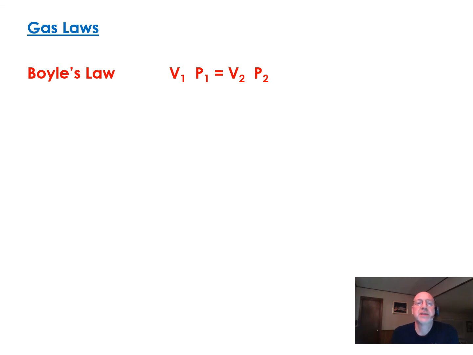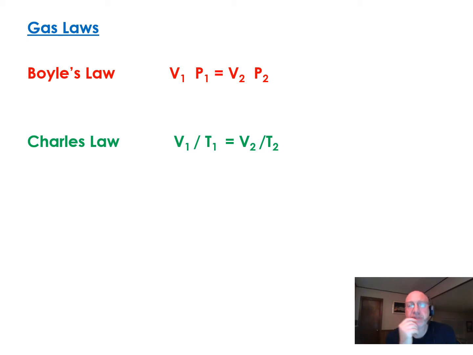All right, let me check my time here. Doing good. All right, next is Charles's law. And see how I have the forward slash? Well, that's the way the computer liked it. But when you're writing it down, I would write V1, do it on a sheet of paper, and then put it over T1 like this. Hold on. Let me show you. Like that. Can you see it? I would do it like that.